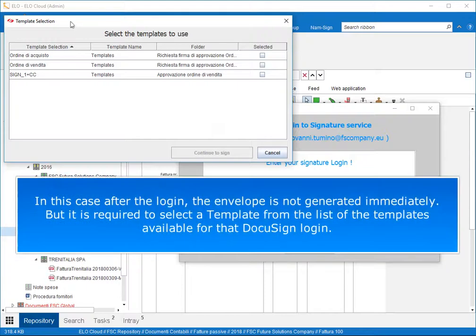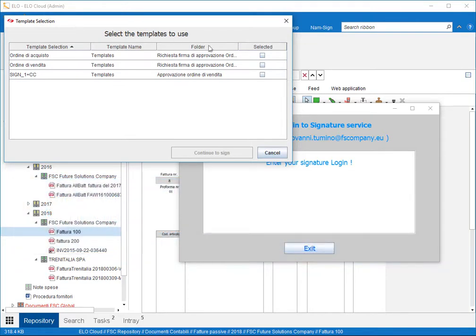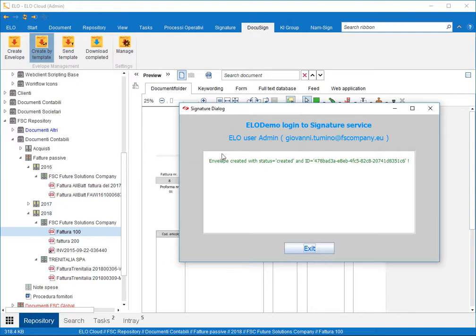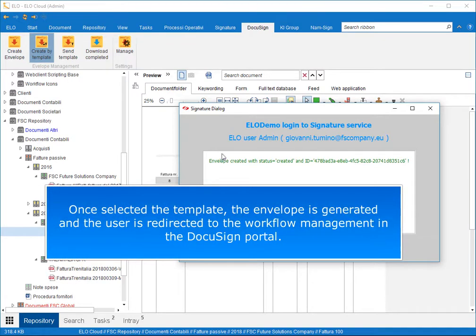In this case, after the login, the envelope is not generated immediately, but it is required to select a template from the list of the templates available for that DocuSign login. Once the template is selected, the envelope is generated, and the user is redirected to the workflow management in the DocuSign portal.